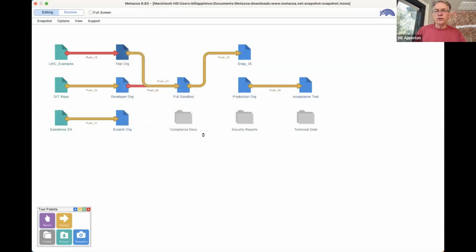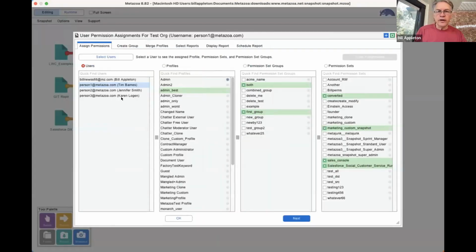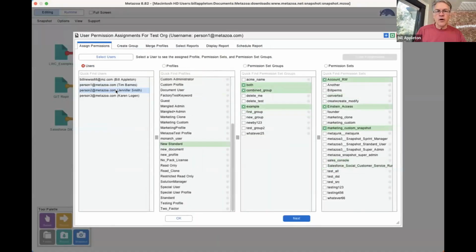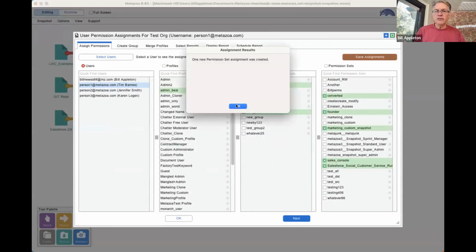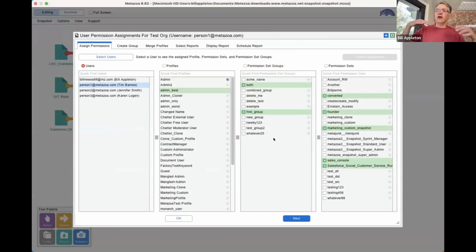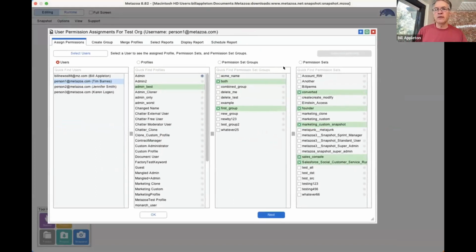And what this will do is it will show you for any selected user all of their profiles, their permission set groups, and their permission sets. And you can make a change, save the changes, and just like that. So you can change a whole bunch of things at the same time, and it'll make all of those changes, additions, deletions, everything for you. It really simplifies complex assignments.